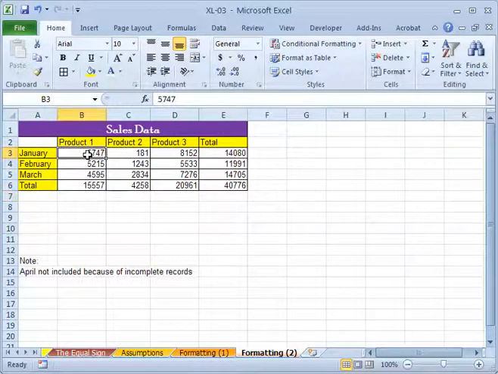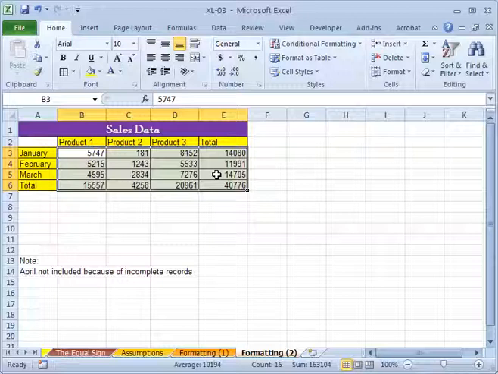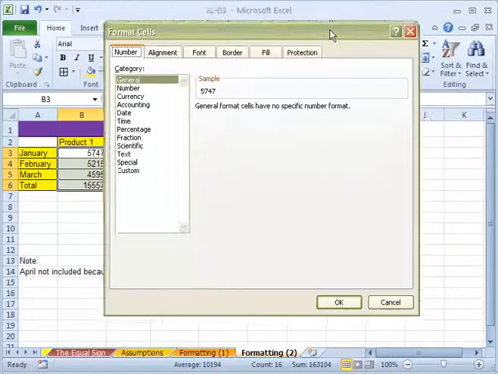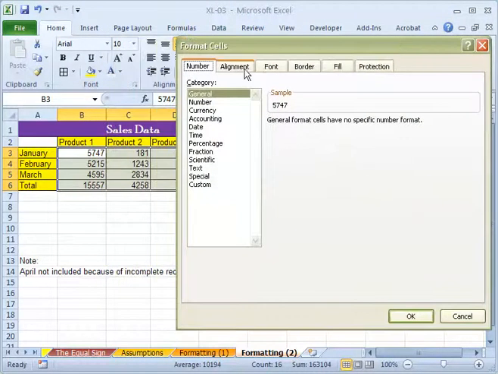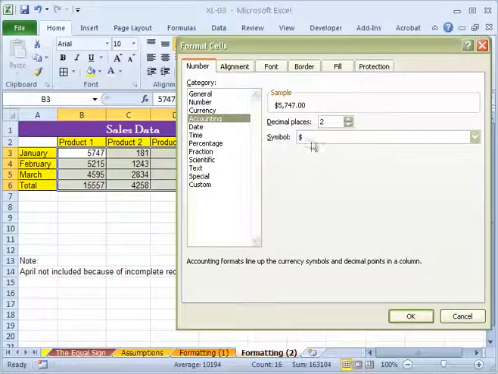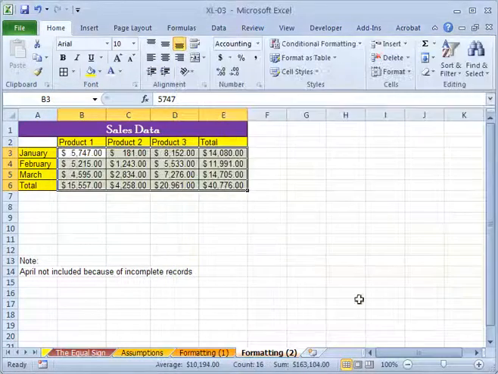Okay, let's change the formats of the numbers. So let's select this much, and there are two ways to open the formatting. The first one, which is my favorite, is right click, Format Cells, then it opens this dialog box, and go to Accounting, and the symbol is dollar signs, then it produces it that way.